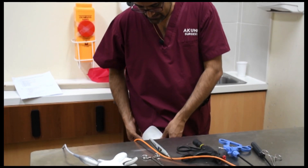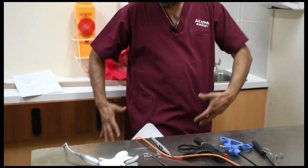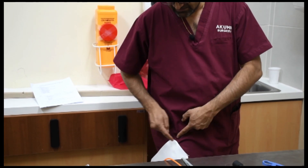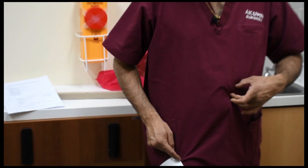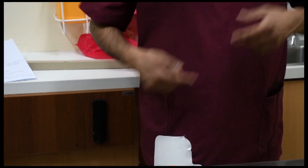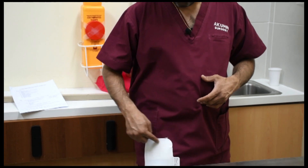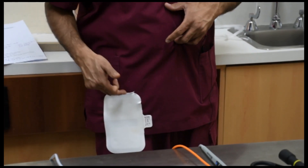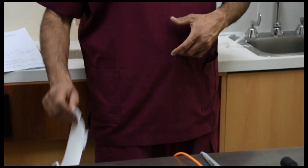One of the rules is it can never be placed in the wrong orientation, because you are not going to expect the electricity to go and disperse over that area. It will go to the closest area and converge, and if it converges there, it will cause a burn — because it will be thin in, thin out. Similarly, this orientation is not allowed. If you're not careful and you use the wrong mode, like quad mode with very high voltages, you may get a burn. This is very important to understand.